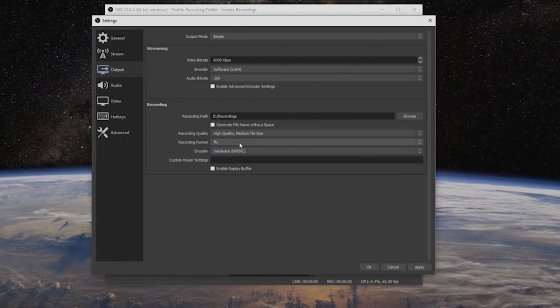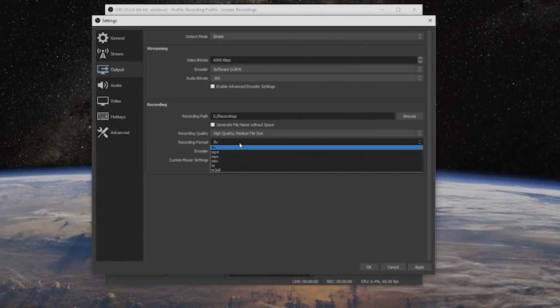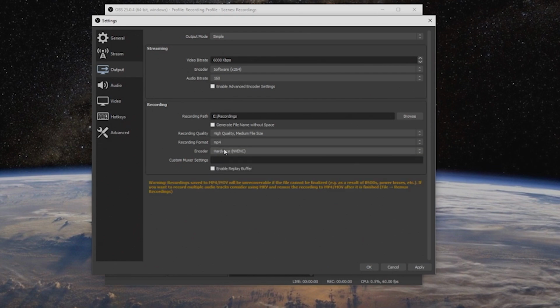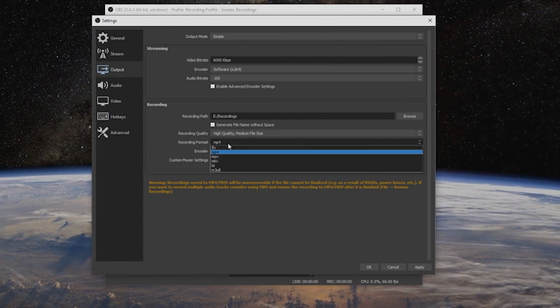The FLV file just means that in case your computer crashes or something like that, it's going to save that partial file. If you run into those types of issues, maybe you need to fix those, but I record in MP4, and the majority of the people that you're watching will be recording in MP4. You can see the warning sign down there when you do switch to that. MP4 is where it's at.